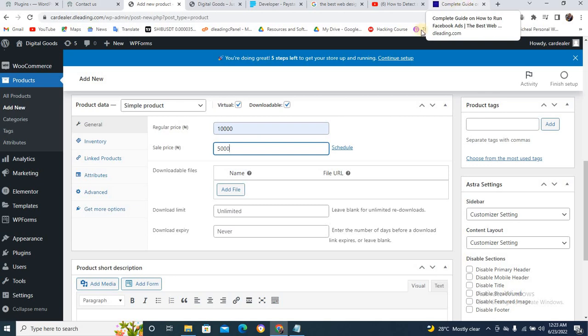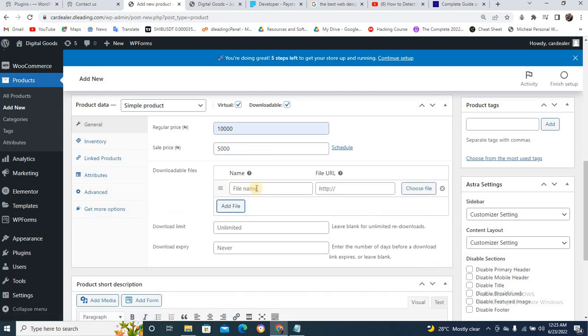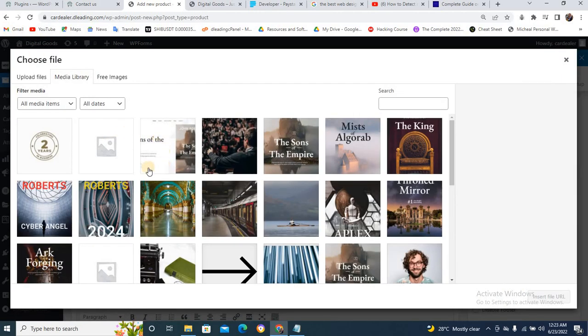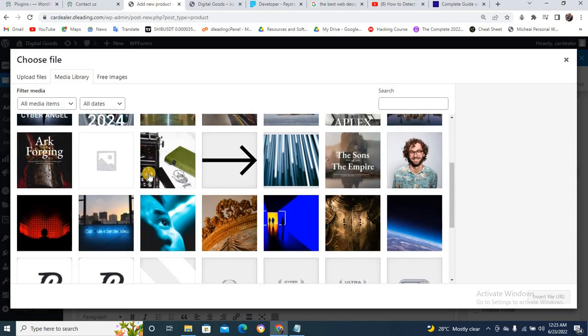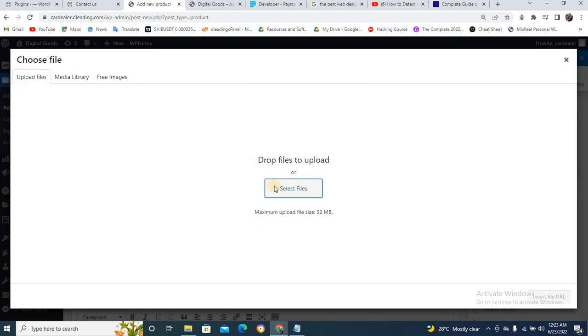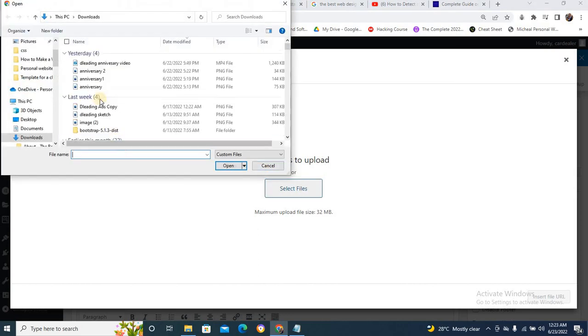So how do you add your own product link? If I were you, you can just come here and say, do I have any document on my phone? Okay, let's try. If you want to add your product link, just click on add file. Choose file. Let's choose the file from image. Click on choose file. If the file is here, fine. If it is not here, if you have a book, you can come to your upload and check, do I have any book on my system?